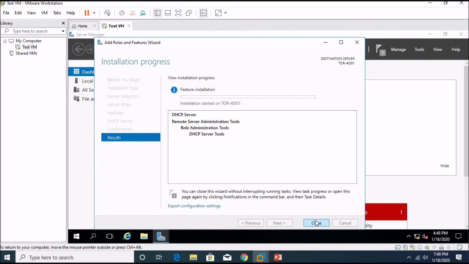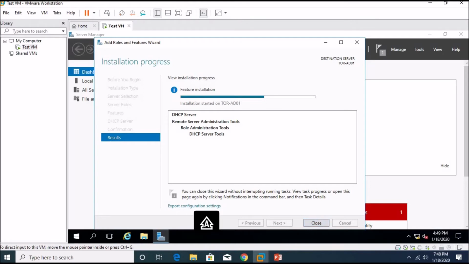This is installing. This will be a two-part video. In the second part, I'll be showing you guys how to configure a client computer to get an IP address dynamically. So at the end of this part, we'll be creating a client virtual machine, and then I'll install Windows 10 on that, and then we'll connect to our DHCP server to get an IP address.